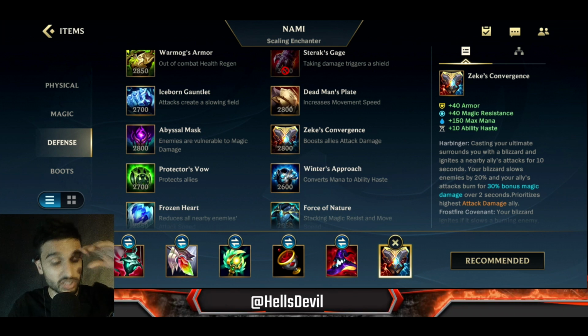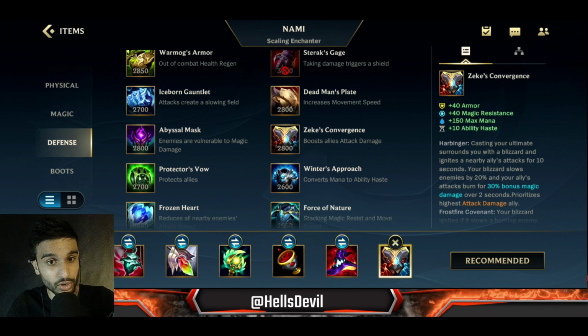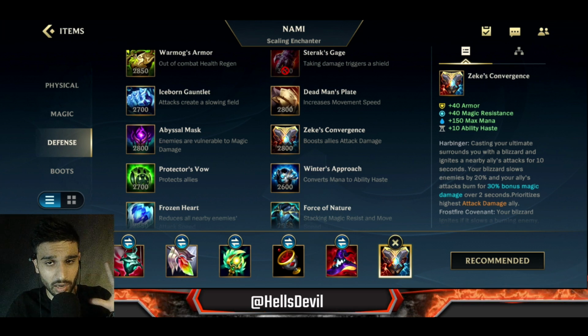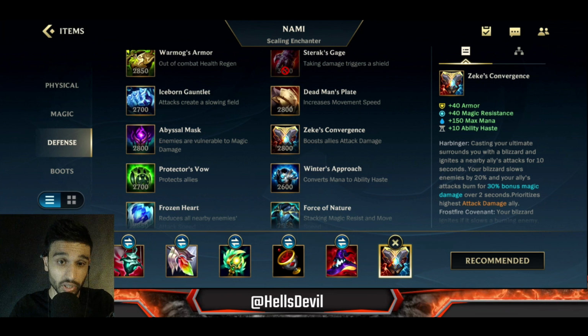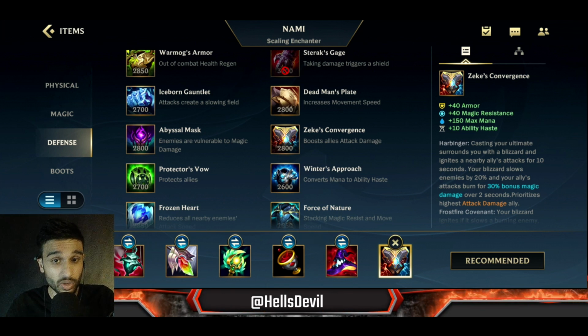Of course, if you can step into the enemies with the blizzard, it can be good. But generally, you want to stay in the backline with Nami. That's why this is going to be like your last item, because you're not going to fully utilize the passive, but it is still going to be quite good.